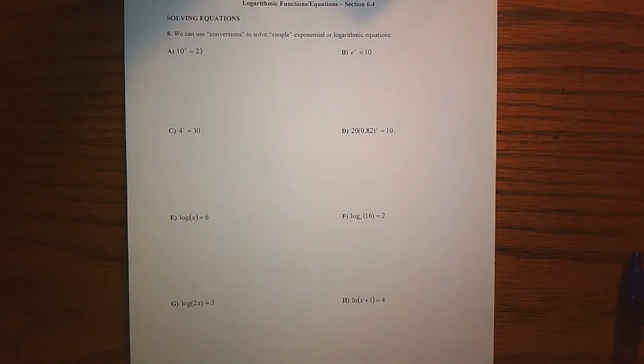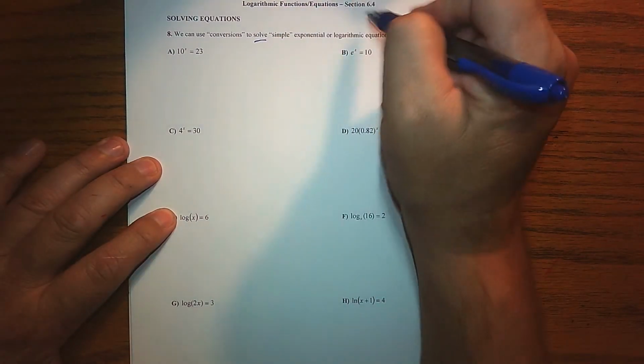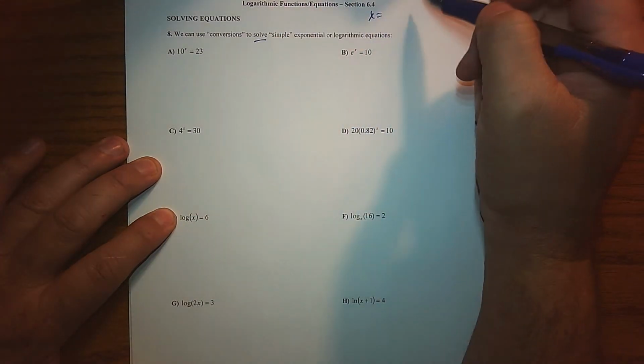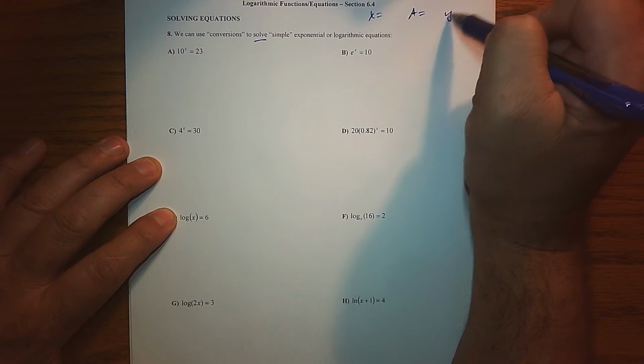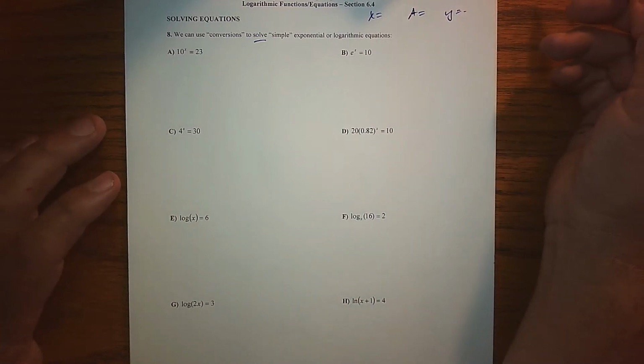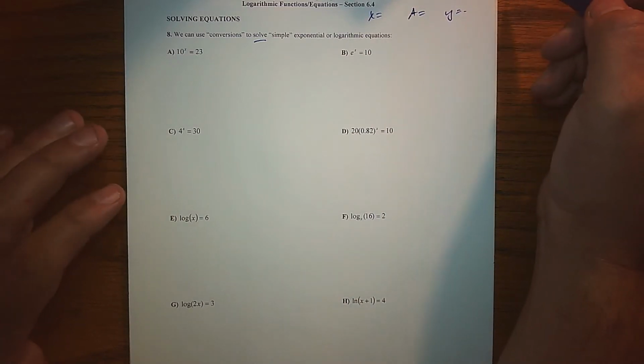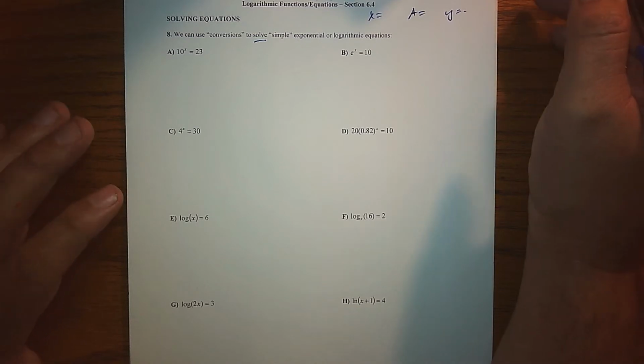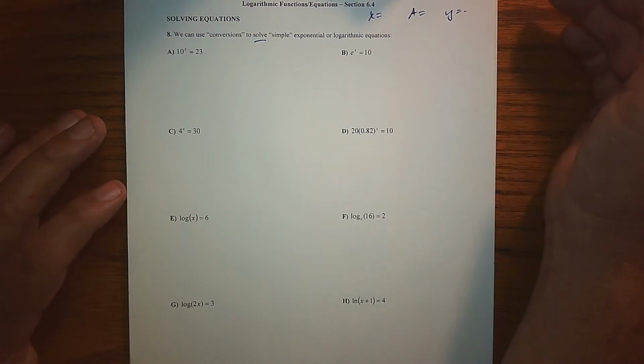So it turns out that our process of just rewriting logarithms to exponents or exponents to logarithms will help us actually solve what I call simple equations. Now again, what it means to solve is we've got to get the variable, right? X equals, or A equals, or Y equals, whatever the case might be. So we've got to do that. And it turns out that if we just make some simple conversions, we're done.